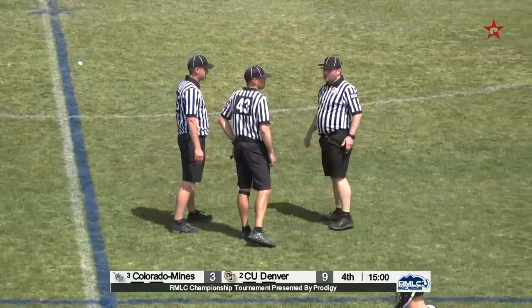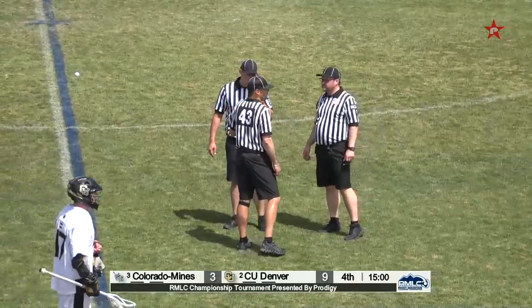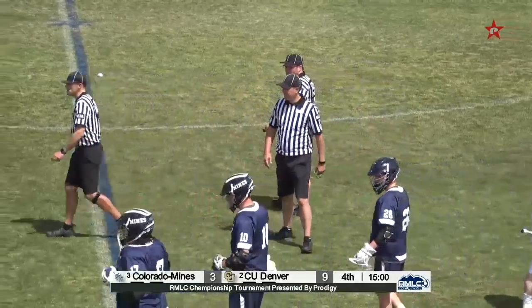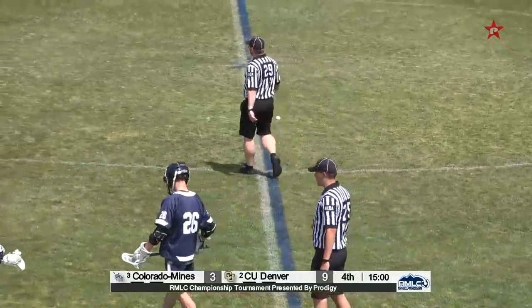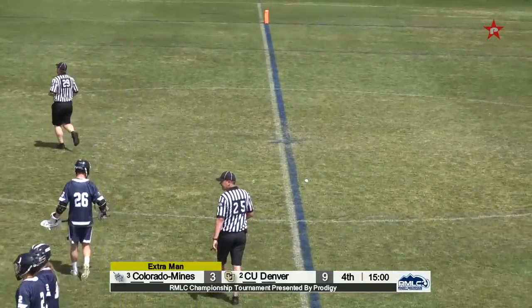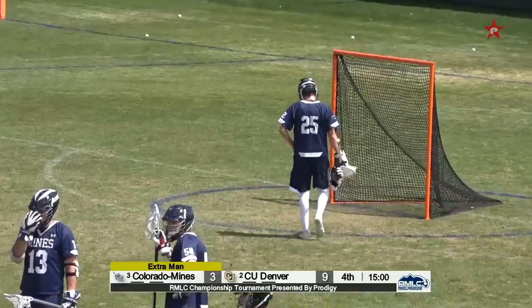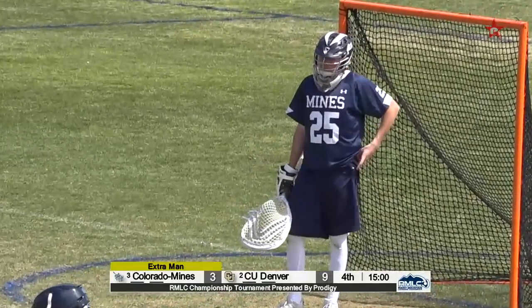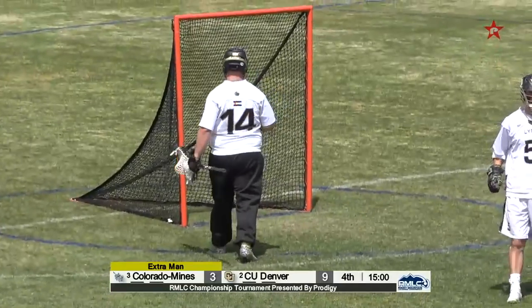What a huge break for the School of Mines. That's 3 minutes where they can score as many times as they want, and that is not released. Right. The question is, can they capitalize? That could really give them a chance to pull this game within reach. Mines lost a 14-10 decision to CU Denver earlier this season. CU Denver takes a 6-goal lead here into the fourth.